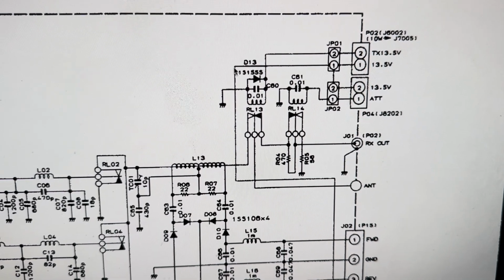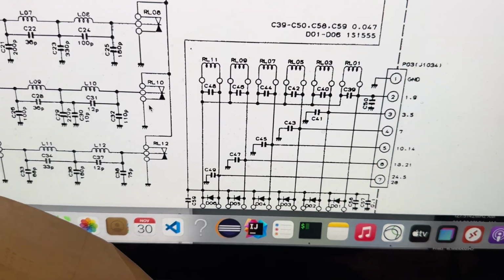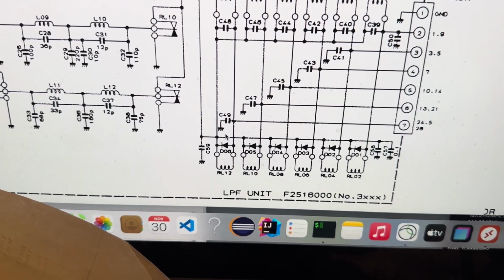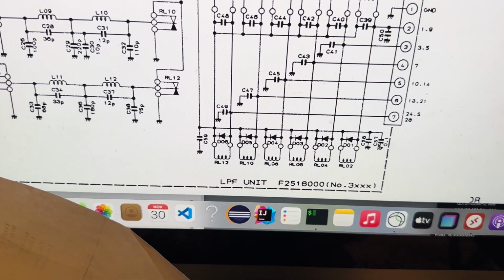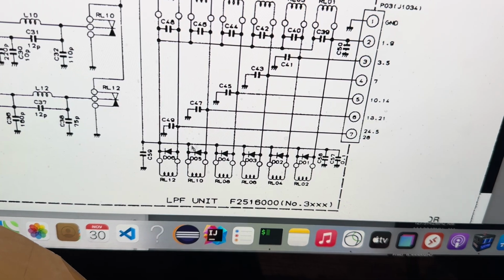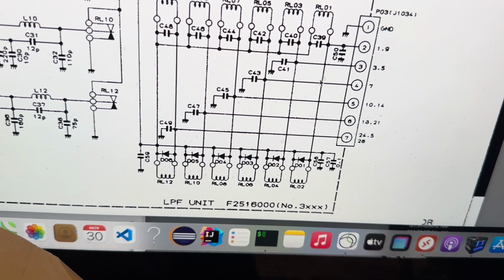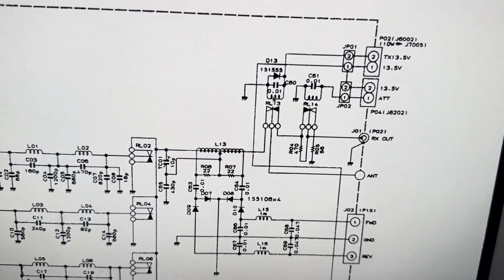Probably didn't get it right. So this comes down to here and goes way down here and looks like it's power for all the relays there. Yeah, so that's the power source for all the relays, and then they're grounded all through here. So that's how that works for the antenna relays.